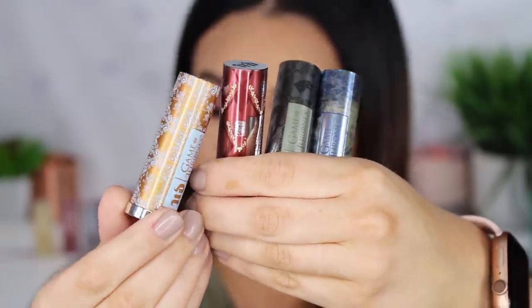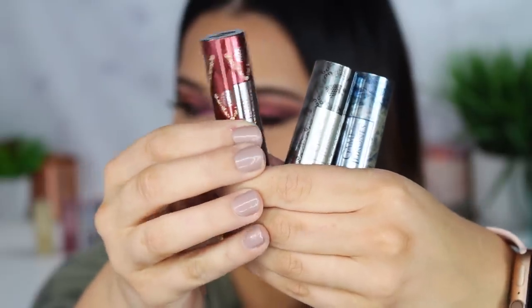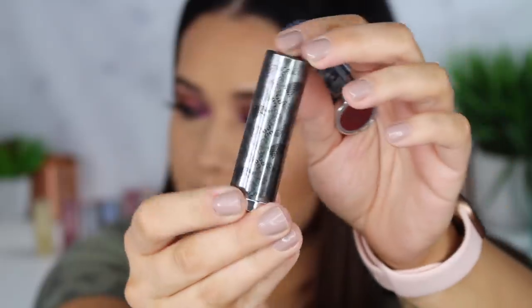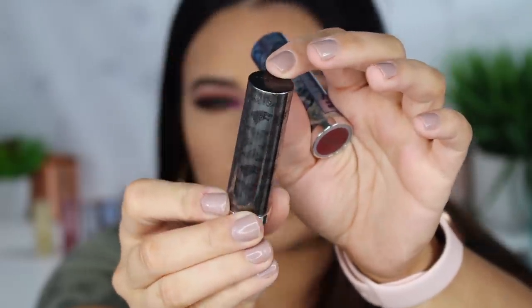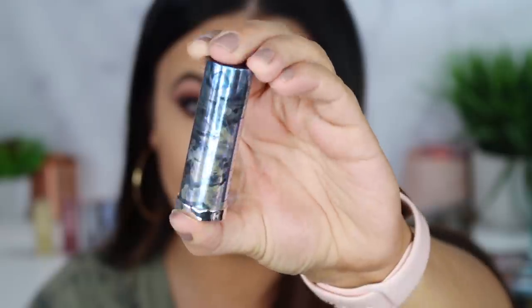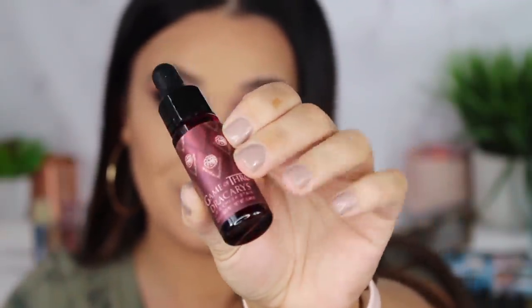We then have the lipsticks, and the lipsticks really represent each house in my opinion. We have Cersei Lannister's that has kind of a really royal print, a really fancy design. There's Daenerys Targaryen here, which almost has like scales. I would think of like dragon scales. Then we have Sansa Stark's, which of course has the wolf heads on it, and it's super kind of like dark like the north. And then we have White Walker, which has kind of an icy feel to it. And then we have the Dracarys lip and cheek stain, which looks super, super awesome.